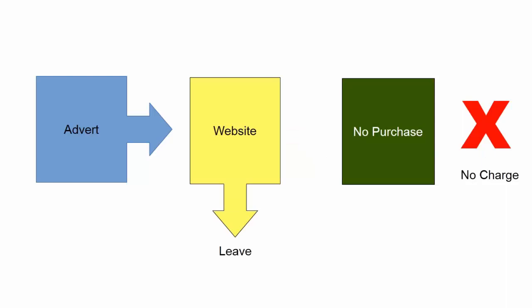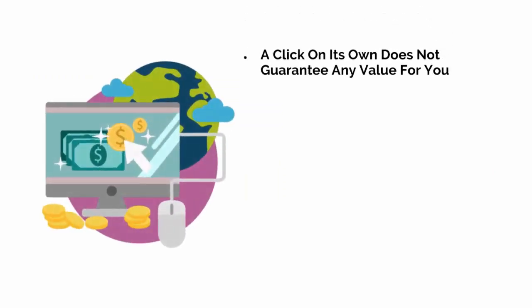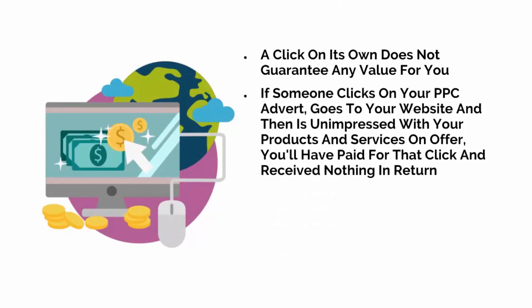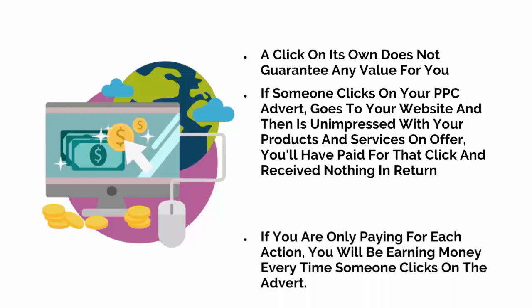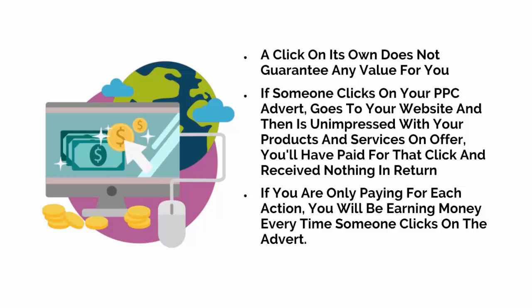As you might imagine, this is a rather positive situation for you as an advertiser. You see, a click on its own does not guarantee any value for you. If someone clicks on your PPC advert, goes to your website and then is unimpressed with the products and services on offer, you'll have paid for that click and received nothing in return. On the other hand though, if you're only paying for each action, then you will be earning money for every time someone clicks on the advert.